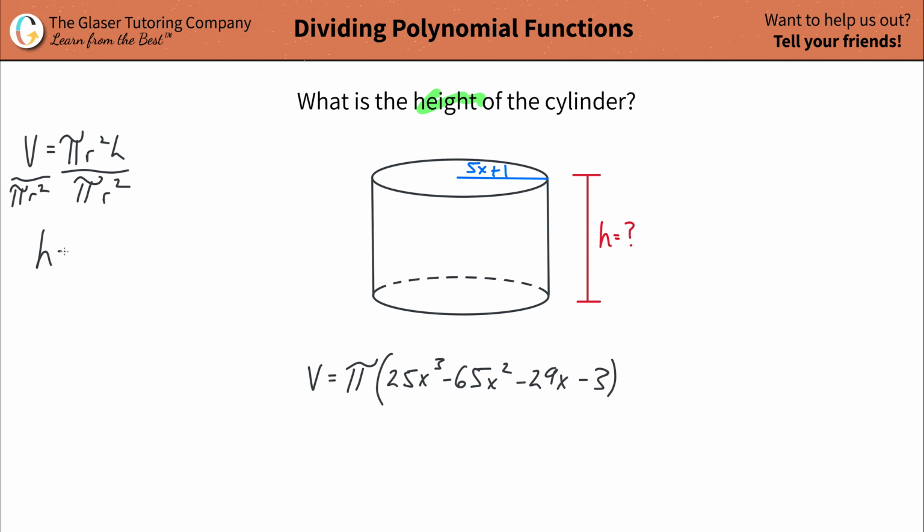So what that means is that the height then is a function of the volume of the cylinder divided by pi multiplied by the radius squared. All right? So in order to find the height, we need to know the volume and we need to know the radius, basically. And we do. We know the radius here and we know the volume. They gave it to us in function form here. They didn't give us nice numbers, but it doesn't change the theory.